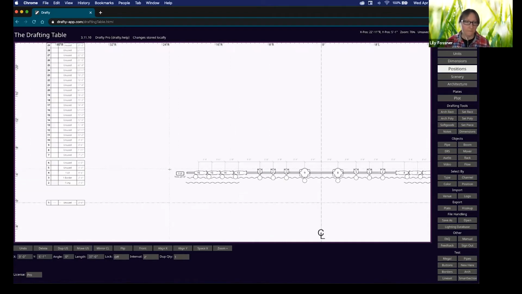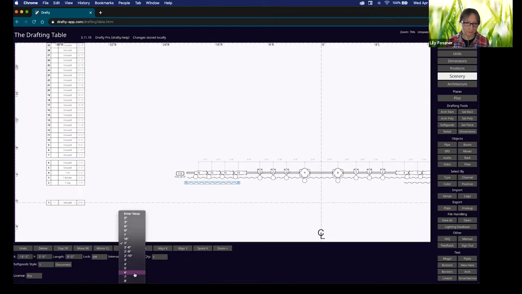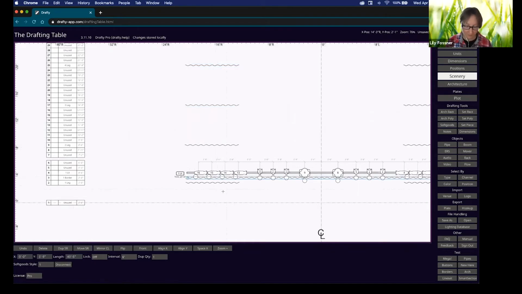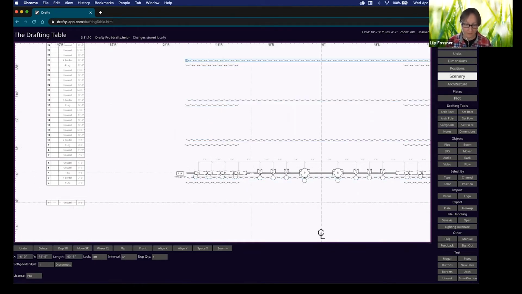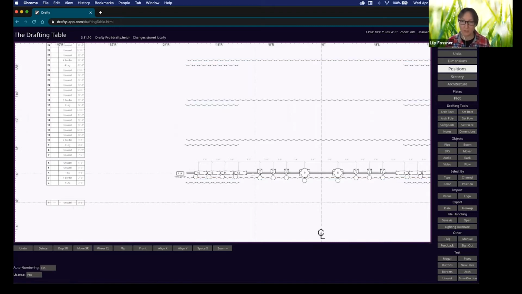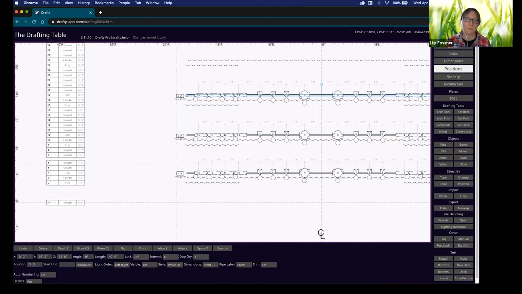So now I am going to go to the scenic layer again, and I'm going to select these legs. I'm going to change our interval to, let's say, 6 feet. And again, pressing D to duplicate, it's going to duplicate upstage because it figures you want to duplicate upstage. So we're filling out a line set here. Duplicating the border. And finally going to the positions layer by pressing 3, selecting the position, D to duplicate. There's your second electric, D to duplicate, there's your third, and once more, there's your fourth electric.